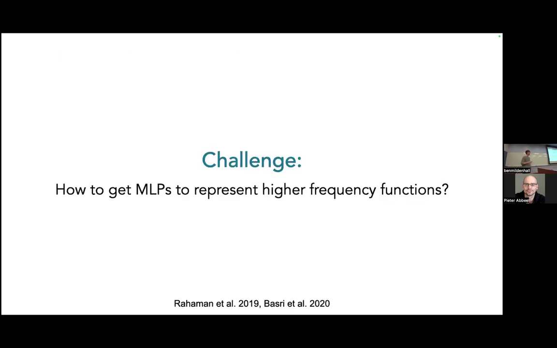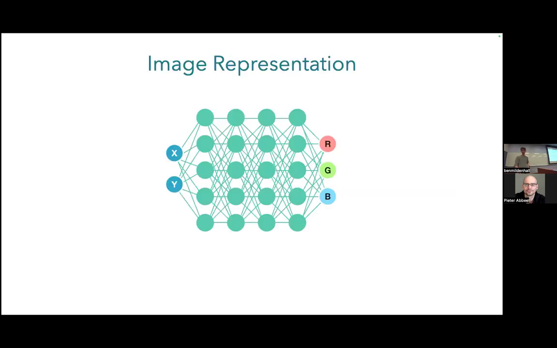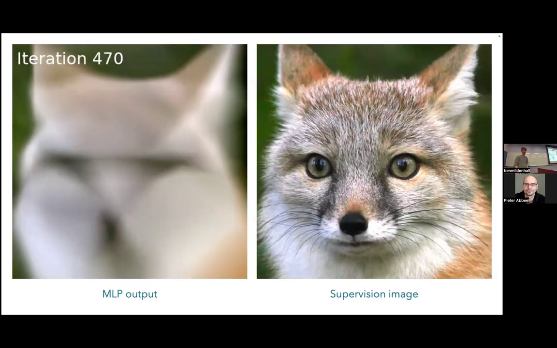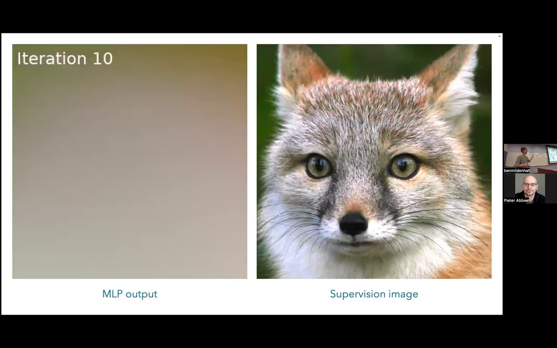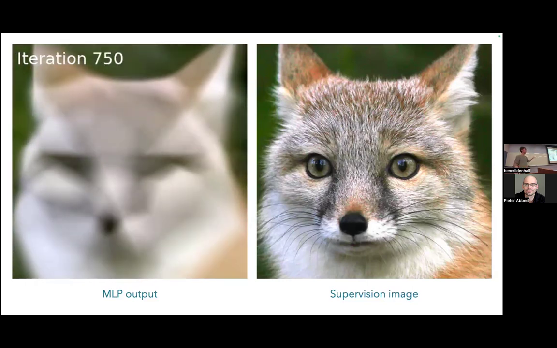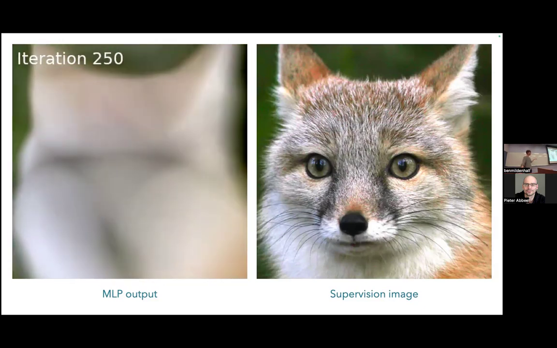And I think one of the reasons was that these MLPs at the time were very bad at representing the higher frequency components of the functions they were trying to optimize. So something we saw here was, okay, forget NeRF, forget 3D. What if we just go back to a 2D image and try to solve for a network that maps from pixel coordinates to output colors? In this case, with a vanilla MLP, you get something like this, which is really annoying because this network has more parameters than there are actual pixels in the image. So why is this thing so bad?